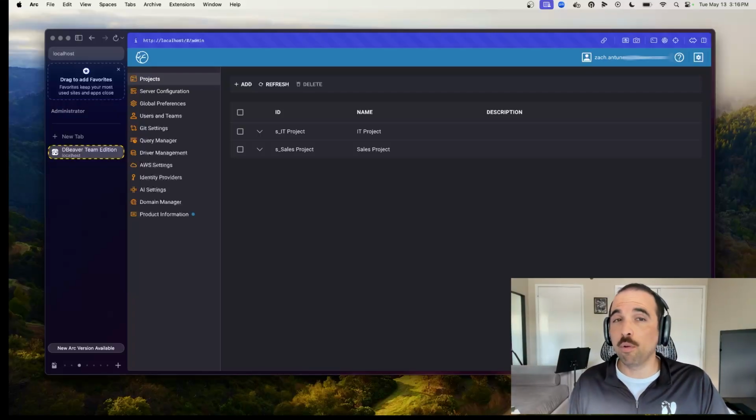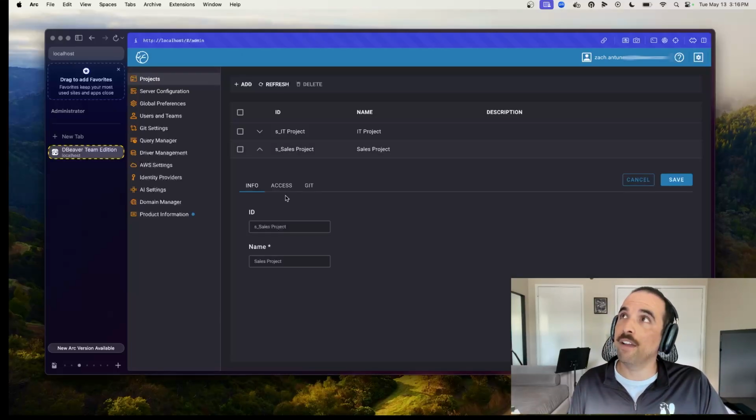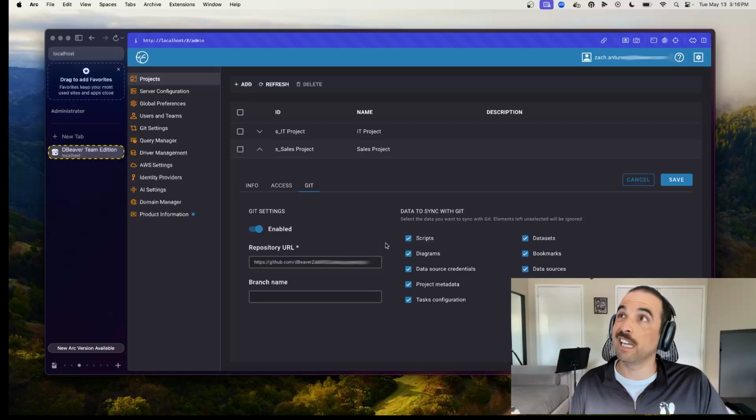And while I'm in here, I'll point out that many of the admin settings are the same as in CloudBeaver, these settings here on the left. So if you haven't been through these, I'd encourage you to watch my CloudBeaver demo video to see what's all here. One of the differences, though, is that with Team Edition, you can sync your projects to GitHub. So, for example, I've gone ahead and synced this sales project with a GitHub repository.